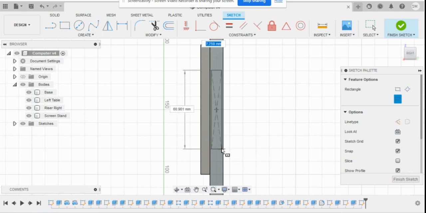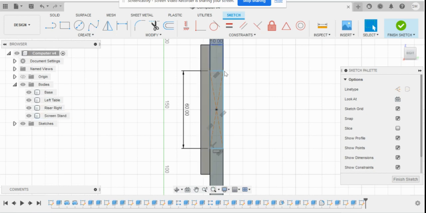Now here's where things get a little bit iffy, because now it's not snapping to anything. It'll snap to the height that I want, but it's not snapping to the width that I want. So I believe that the width of this is, well, let's take a look at the top. If I make it 10, I think it's 10. If you look right now, I just happen to stop right on 10. So I'm going to go with that 10. Then if I drag this out, it looks like this is 60. So I'm going to hit tab and go to 60, hit enter.